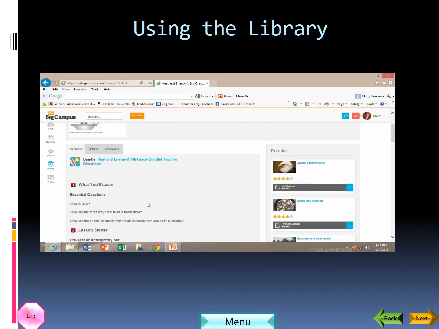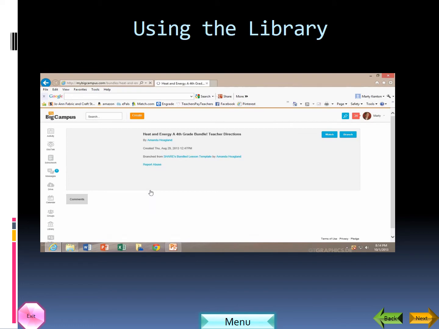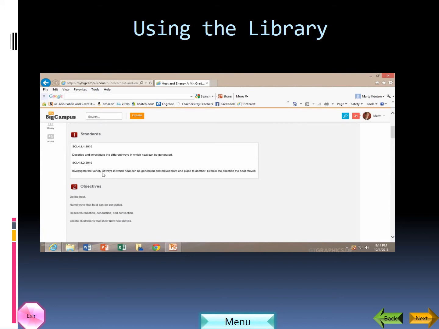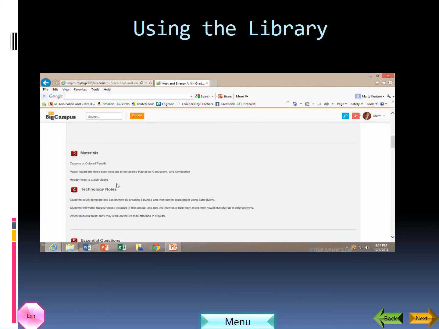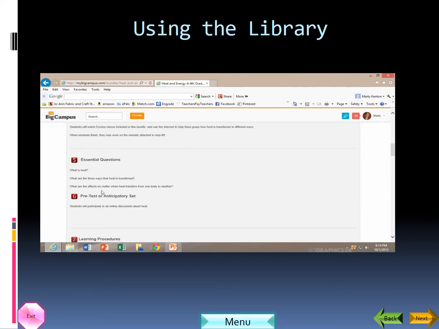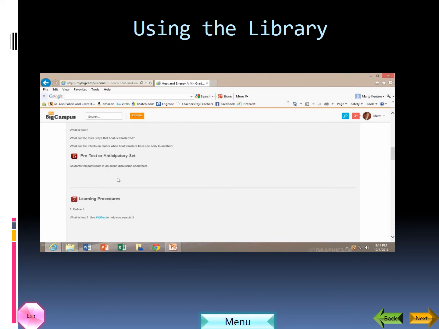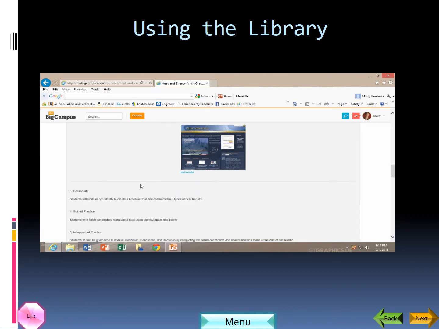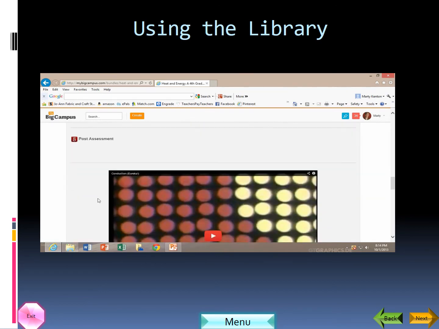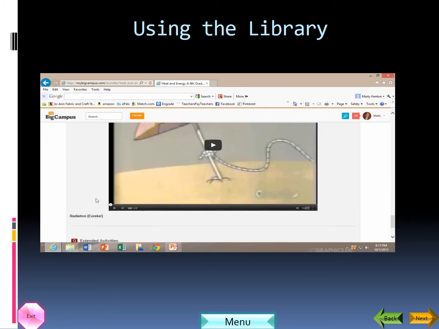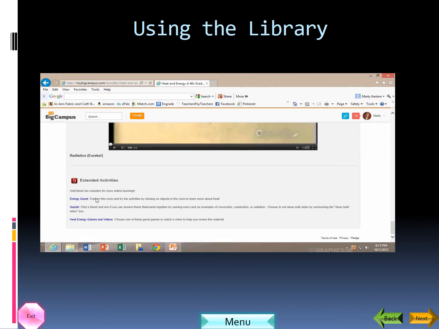Click here, and then I can click on the actual bundle, and then it tells me the standards she's working on, the objectives, all the materials I'll need, the technology notes that I'll need, the essential questions that she's working on, the pretest, learning procedures, and then she follows it all up with the videos for each of the major parts of this unit.